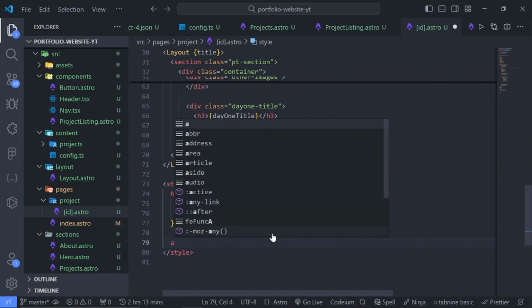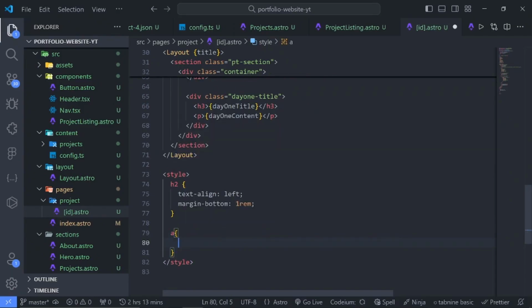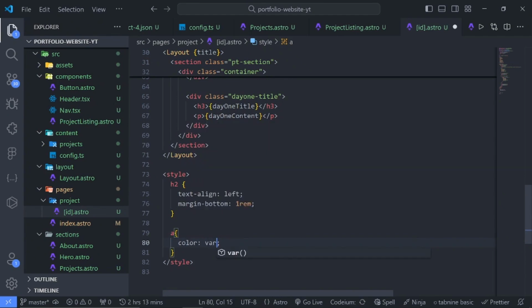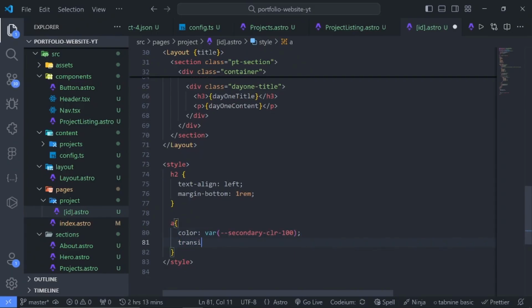For the anchor link, we'll set the color to the secondary 100, which is the white, while the transition color 0.3 seconds, ease in out.